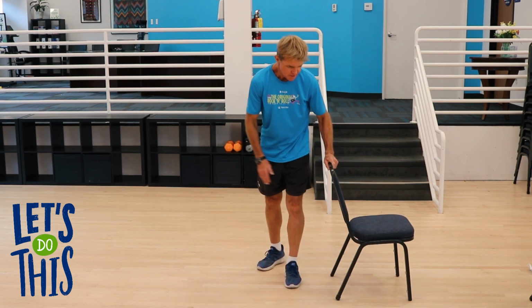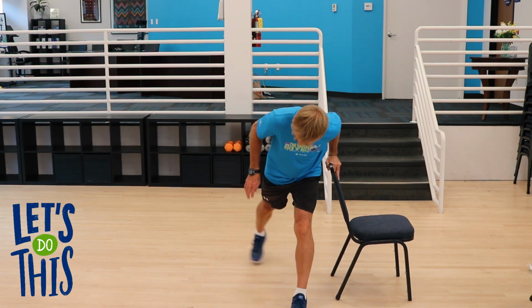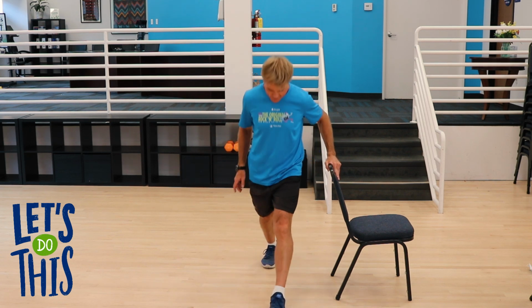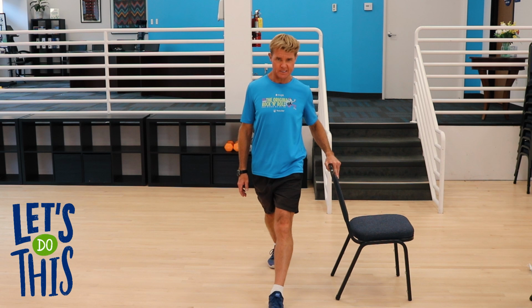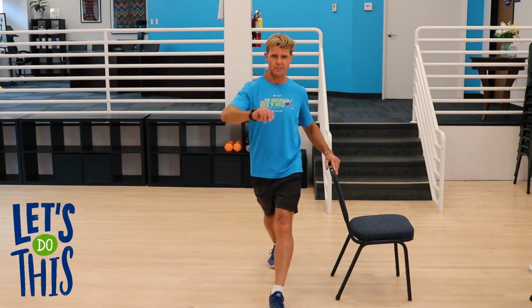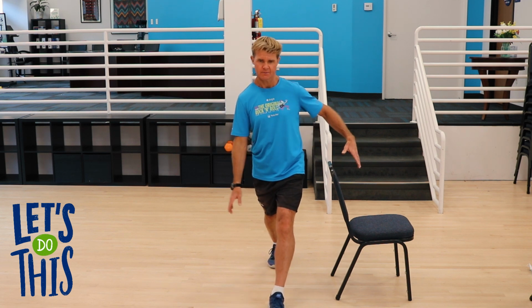Again, the leg closest to the chair is in front of the front leg of the chair, and the other leg is way back behind. That back foot can be off to the side to make this exercise easier, or that back foot can be directly in line with your front foot to make this exercise harder. Try and get your back foot facing forwards if you can do that. If not, you can turn it sideways. Ready? And go. 30 seconds again.